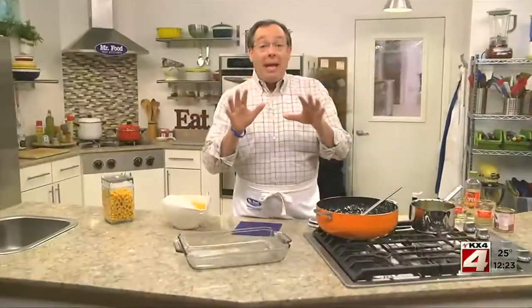I'd like to share something with everyone that I recently discovered after looking over your recipe requests. You all love your sweets, and I don't blame you — so do I. And if homemade candy is on the top of that list, then you're going to love the ooey gooey candy bars we're making today.